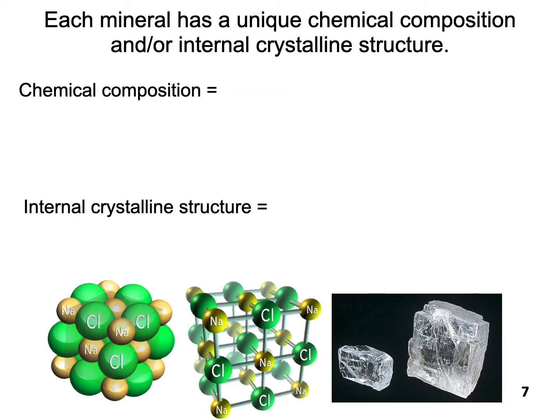I guess I was getting a little ahead of myself because I wanted to use halite as an example. We've got 3 images of halite on the bottom here. We've got 2 examples on the left-hand side of models of what the internal crystalline structure of halite would look like. And then on the right-hand side, we've got a photograph of the table salt or halite that would be the kind of samples we'd have in class. And so for chemical composition, let's take a look at the next image.